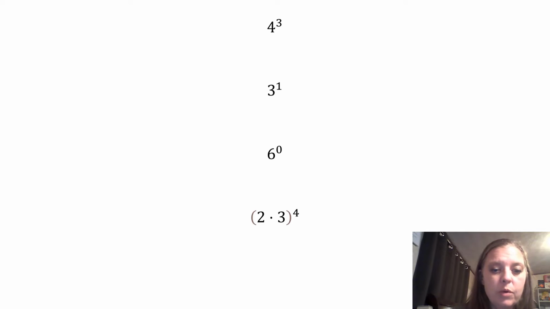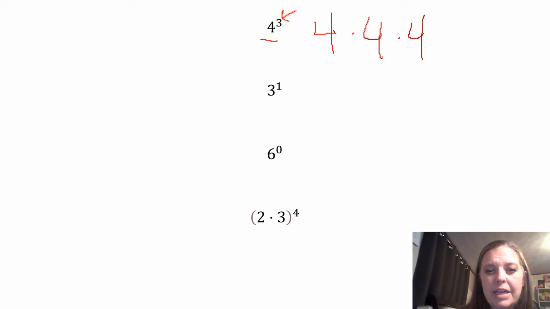Remember that exponents are, here is your base, this is your exponent. The exponent tells you how many of the bases there are. So there's 3 bases. Here's what you have to remember, and what gets very easy to forget, is that you're multiplying between these. This is 4 times 4 times 4.